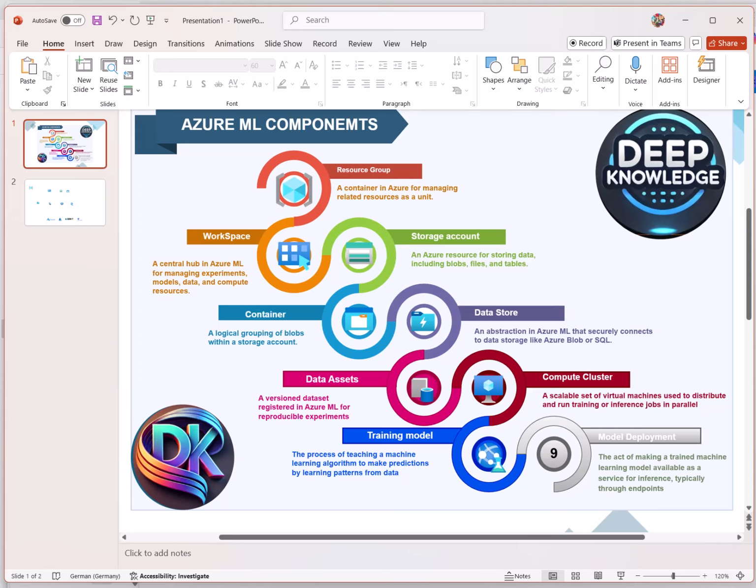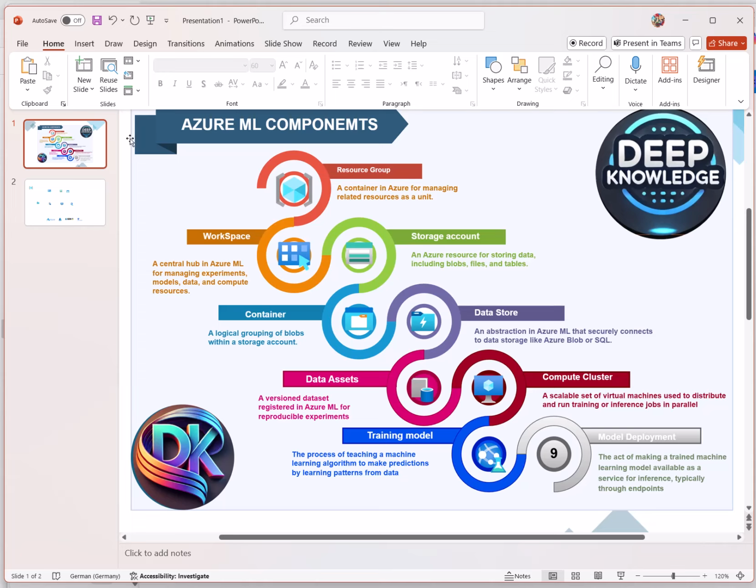The data assets and the compute cluster power your training, and finally, deployment makes your model accessible to the world. I mean, not to the world, but accessible to your team, or if you are a company, to your customers. And each step indeed is critical, and together they form a seamless pipeline for successful machine learning.